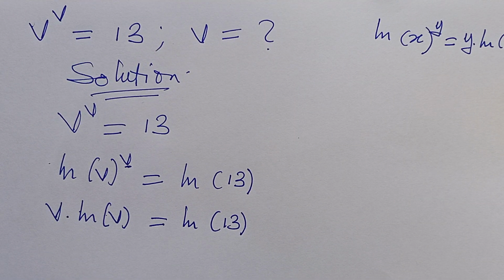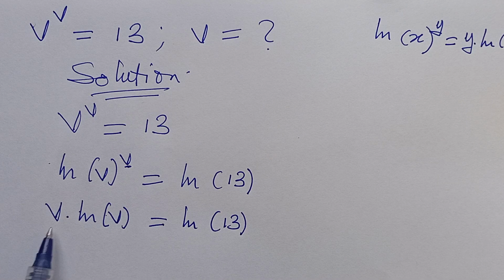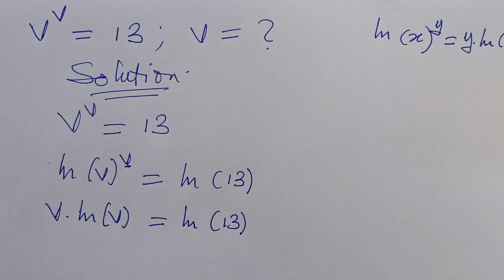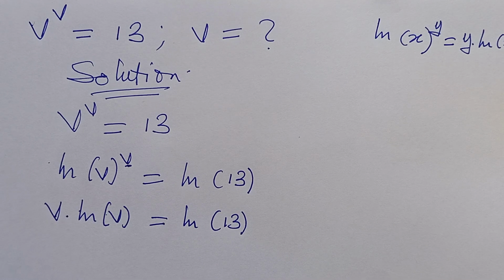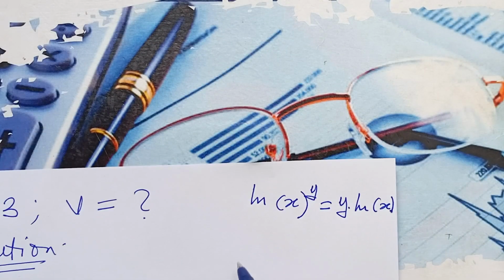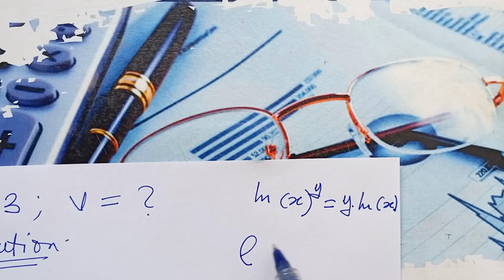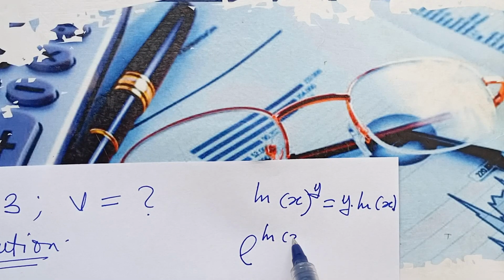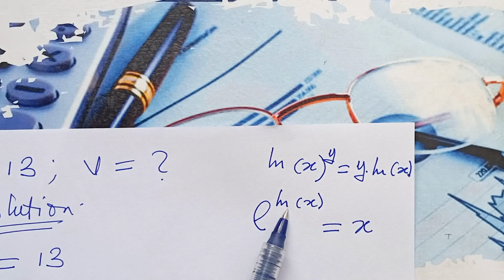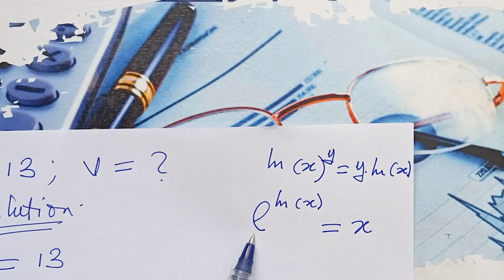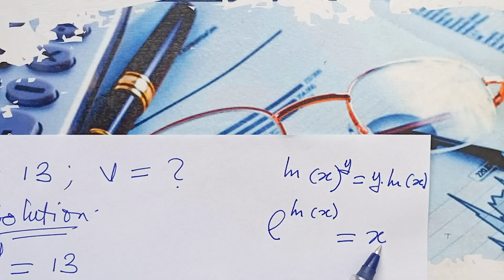So what we do here is very simple. Look at this v we are having in here. We just rewrite this v in another format to enable us apply the Lambert W function. And what is that format? Look at this. We know that e raised to the power of the ln of x is equal to x. I hope we know this, right? Because this is ln base e, and we are having e here. And so this is going to give us x.